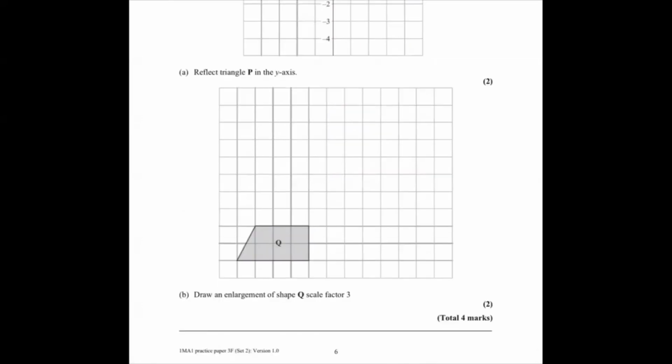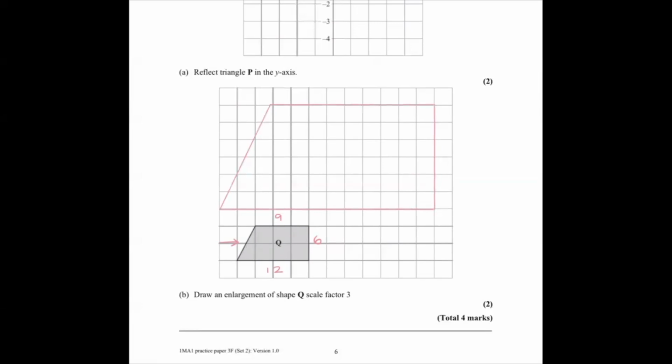Okay, part B is asking us to draw an enlargement with the scale factor 3. Now that means everything is going to be 3 times bigger. So my base of 4 will become a base of 12. 4 3s are 12. We would have 6, 9. And then when it comes to this one, don't overthink it. In fact, don't even worry about the calculation there, because our shape is just going to join together. And here I'm just joining that diagonal. As I said, don't need to even think about it much because it's the last line going in. It's just going to work.